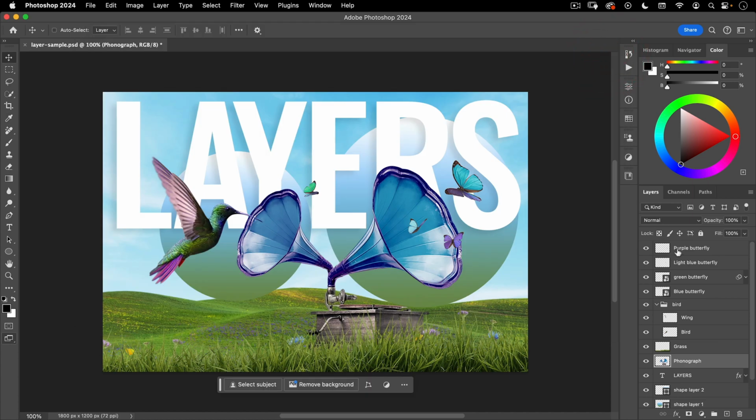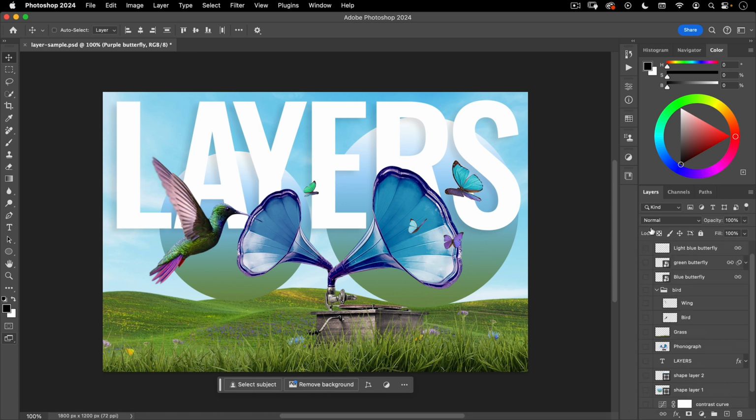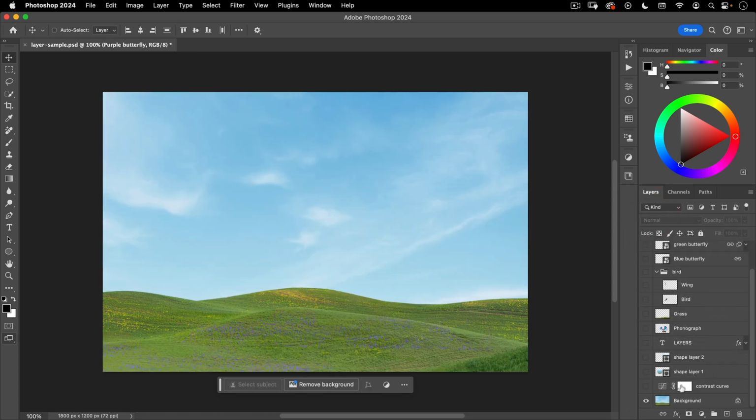Just a quick orientation on layers and how they work. So basically, layers allow you to stack multiple images on top of each other with transparency. So for example, if I turn off this little eyeball, it means the layer is showing or not showing. So if I turn off all those eyeballs, you can see I just have my background. And these are adjustment layers, meaning they're adjusting everything below that in the layer stack. So making it darker, lighter, changing color, what have you. In this case, it's making it a little bit more contrasty.